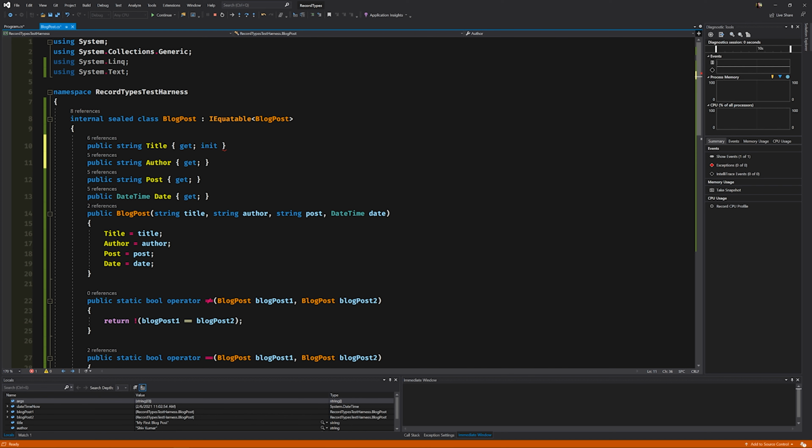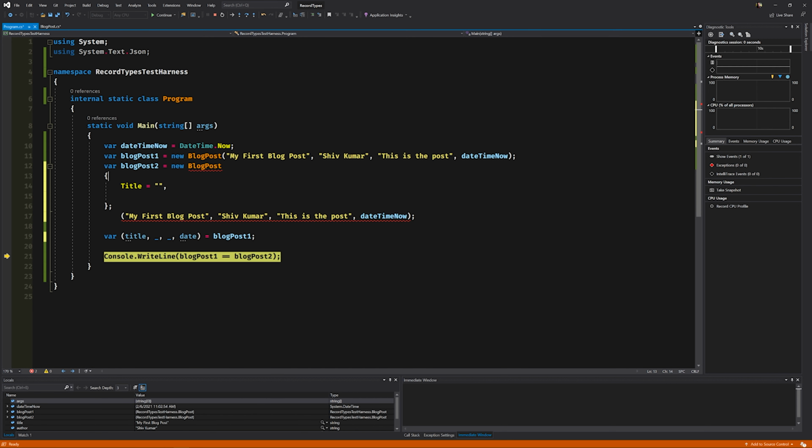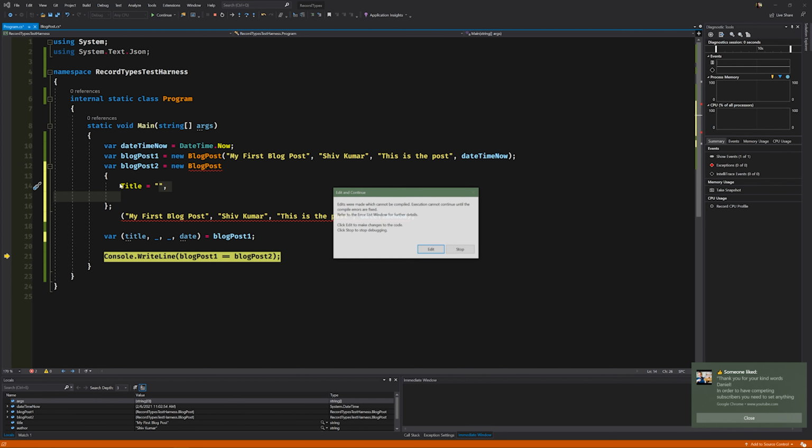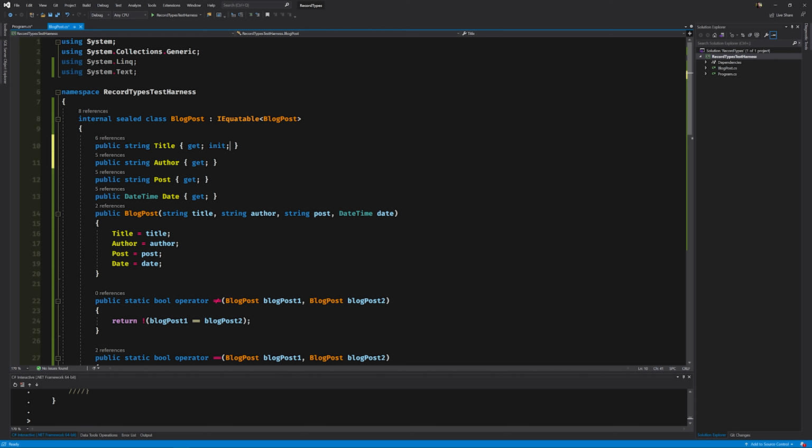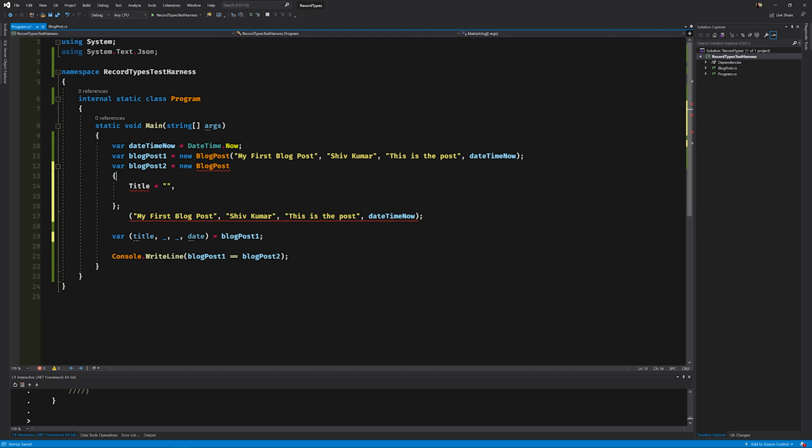All right. I'm just going to do it for the title case here. So if you look back here, you can see that in the case of the title, it actually allows me to set, of course, I do need the constructor. So it's not like I can skip that, but it is allowing me to set this property only because of the init, right? If the init was not here, it won't allow me, it won't like that. Right? It would actually be complaining here saying, oh, you can't do that.